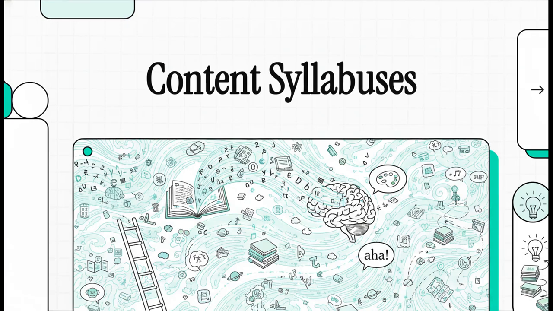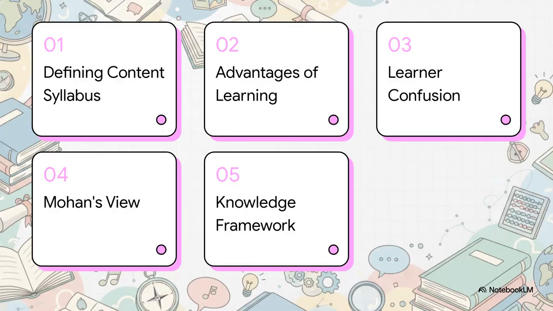Welcome to The Explainer. Today, we're setting the stage for a truly fascinating look into how we acquire language most efficiently. Think back to the last time you tried to learn a new language. Did you just stare at endless lists of vocabulary words? Did you try to memorize complex grammar rules in a total vacuum? Well, what if I told you there's a much more natural, effective way to master a language simply by focusing on something else entirely? Today, we're exploring the brilliant concept of content syllabuses, a method where you master language through subject matter.